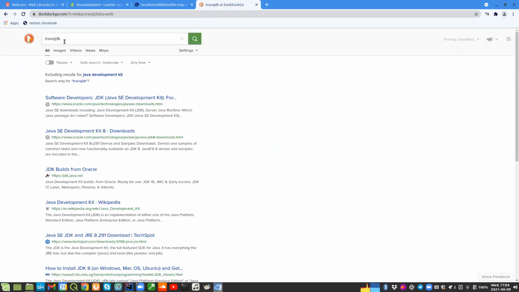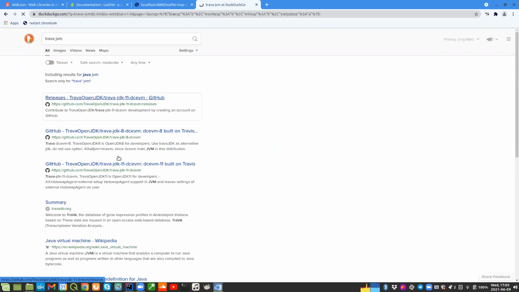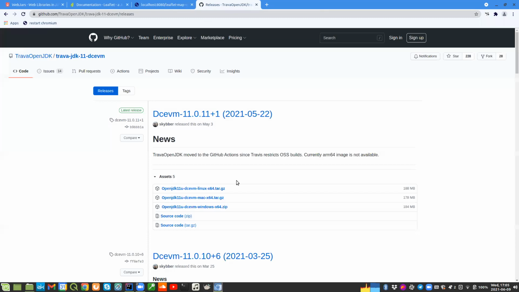Somewhere is the Trava JVM, something with Trava. Here, this one. So you just go here and you download the package you need and use this. And maybe just reply to the email and ask for the previous efficient development session where I talk about this in detail.